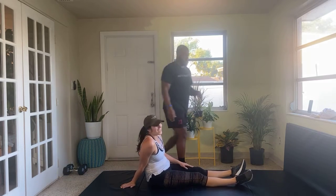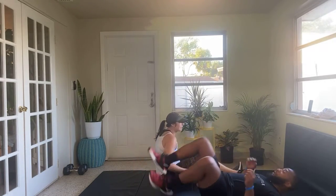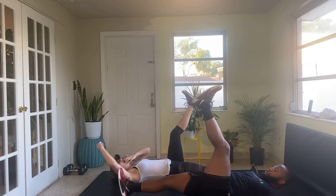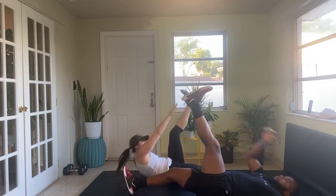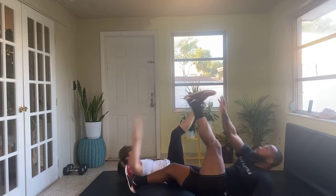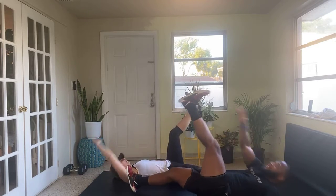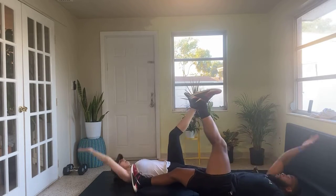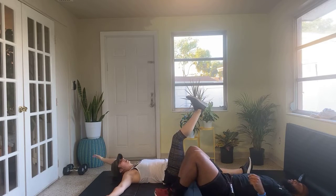All right, guys, you heard it. We have those single leg toe touches, 12 on each. Opposite arm and leg. So go ahead and look, bring that left leg up. Right hand's working in. 3, 2, 1. 12 reps, really get up as high as you can. Good. As soon as you're done, go ahead and switch to the other side. Right leg up, left arm coming in.